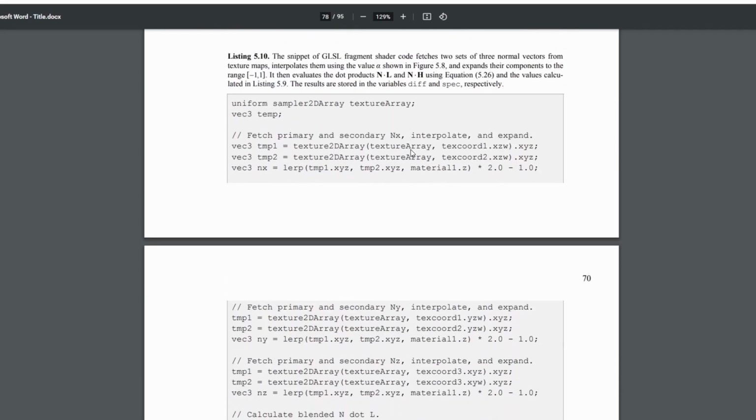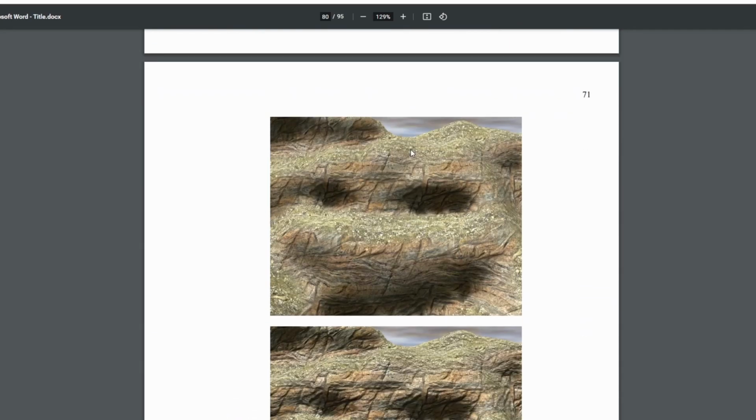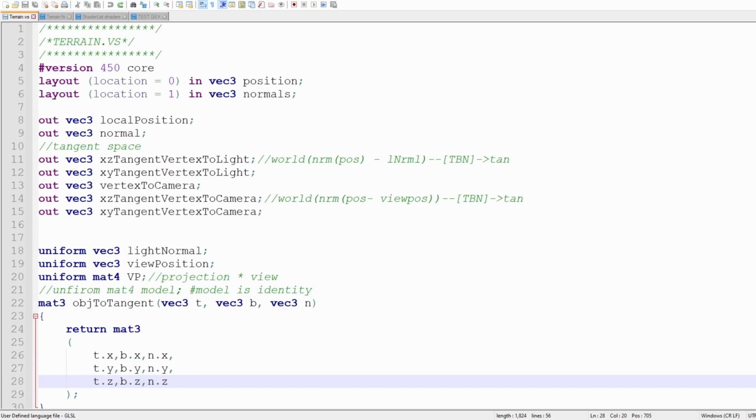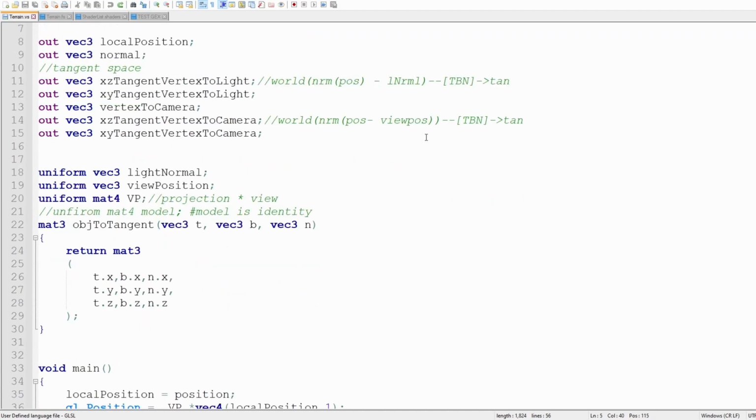And then here at the end of the paper is another render that shows the difference between the smooth shading and the bump shading. Now, like I promised, let's actually delve into the shader and take a look at the code behind the scenes. To start, we will begin in the vertex shader. This is a fairly standard shader. The VBOs only hold positions and normals, since the UVs, tangents, and bitangents are generated procedurally.